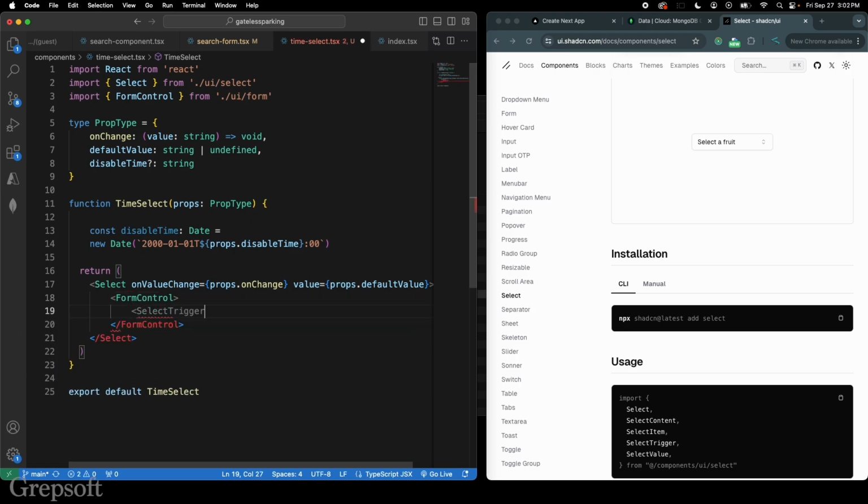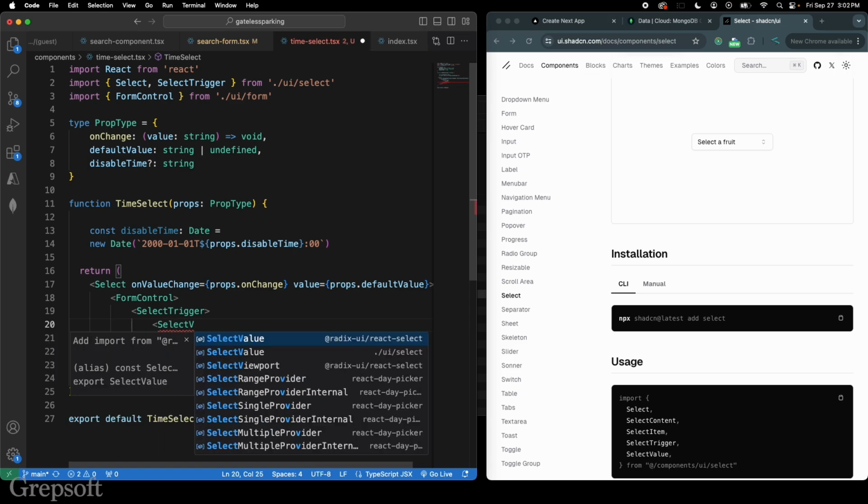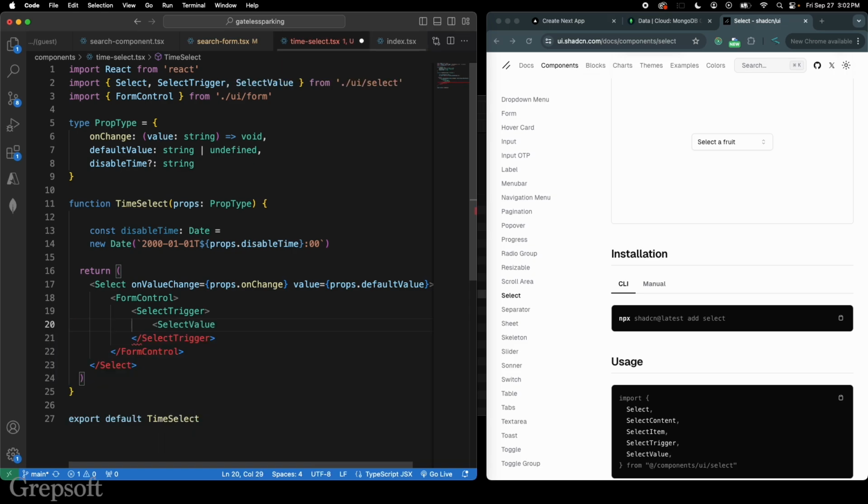I think it brought it from the wrong place. Select trigger, yep, that's the one. Okay, and then I'll say select value. Okay, so it's going to be this one, and the placeholder is going to be something like this. So it's going to be a p tag, with a class name.